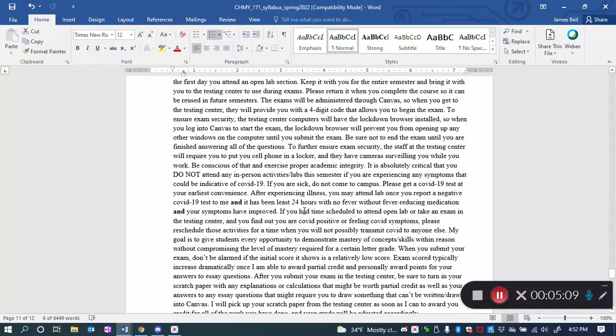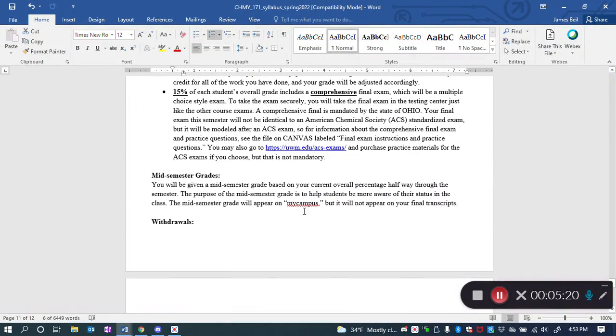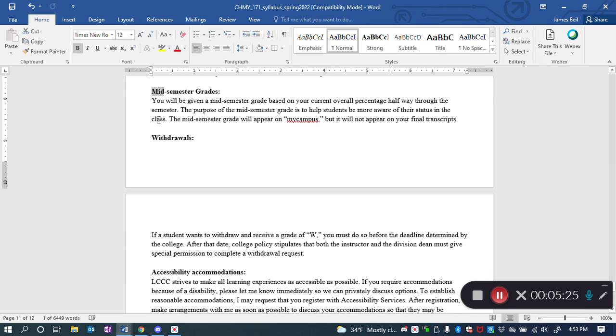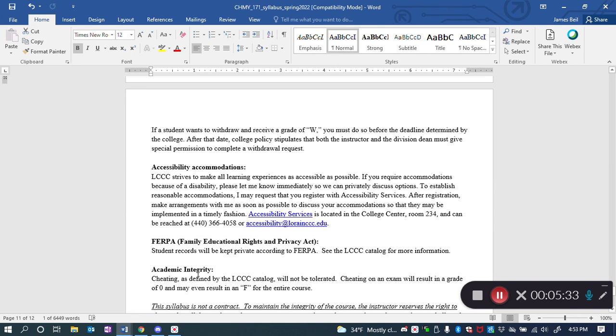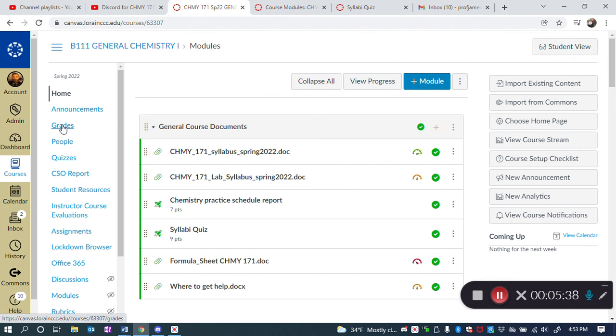Definitely you don't want to come to campus if you have any risk of having COVID, so there's a section about that. Just read through that and make sure you're aware of the important details there. You will receive a grade midway through the semester. It's totally meaningless to your transcripts. It's just a way to get you familiar with where you're at in the class, but it's really not necessary because most of this other stuff is just kind of formal. If you go to Canvas, you can click on grades and see what your grades are at any time. And if you have any questions about that or uncertainty about it, you can always message me directly to ask those questions.